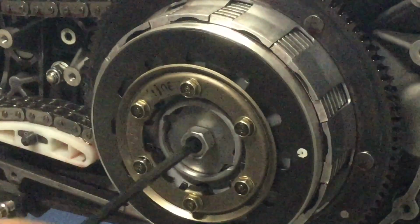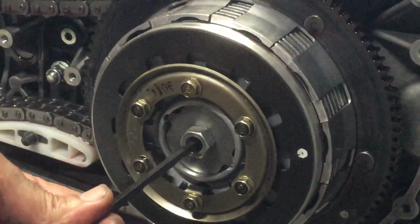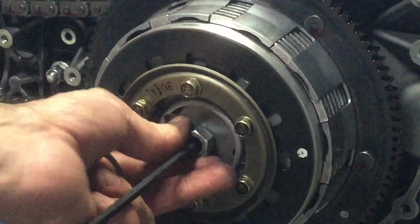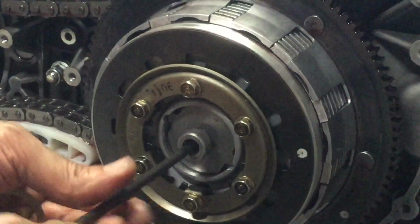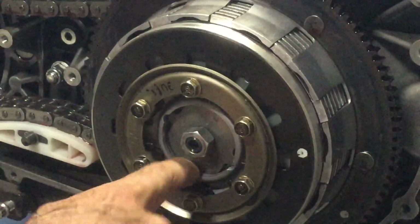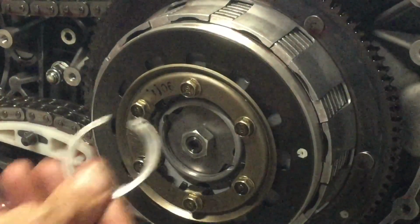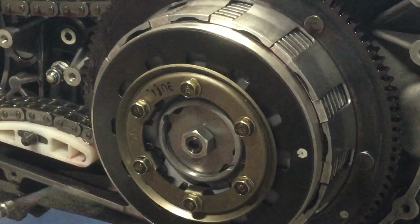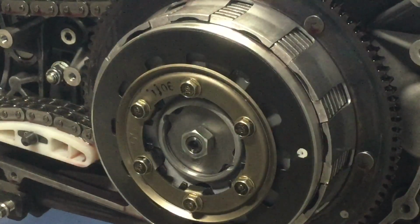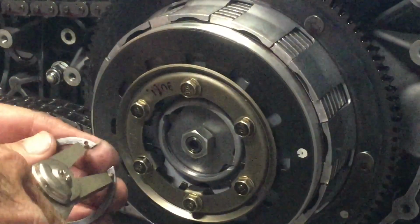Now this center push rod, and you can see as I screw it in, this other little plate works its way out. So that has to go in. I'm going to screw this out because there's a certain way that it works, and there's a groove in there that this snap ring has to go in. So I'm going to get that installed, hopefully. See if I can do it here without stopping the video. Man, if I can find the... There it is.